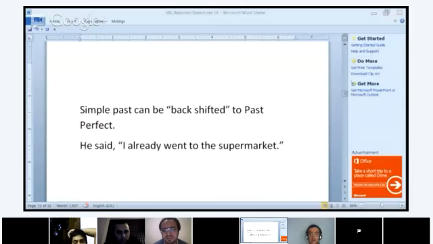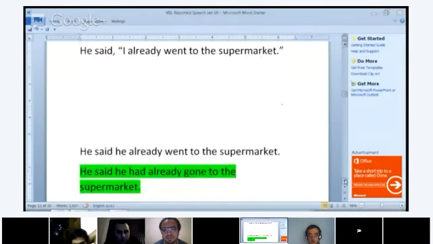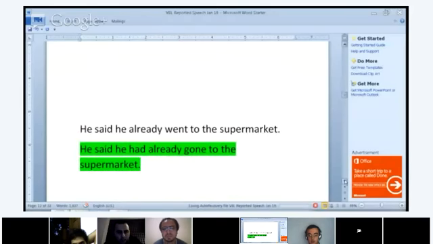Great. So let me show those examples. He said he already went to the supermarket, or he said he had already gone to the supermarket. So the green option, clearly in the past. Well, let me see.